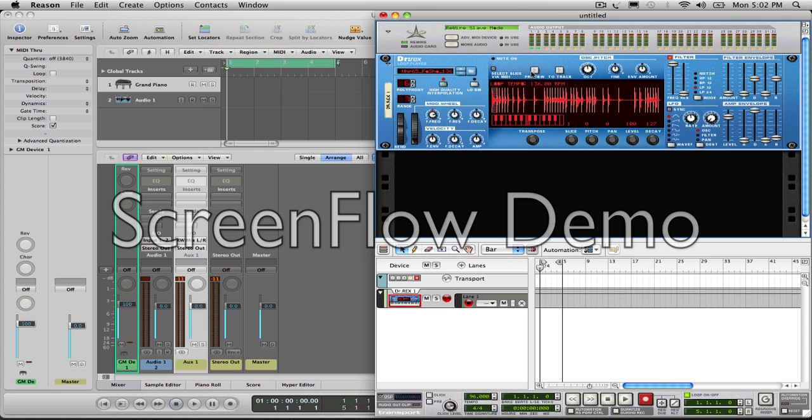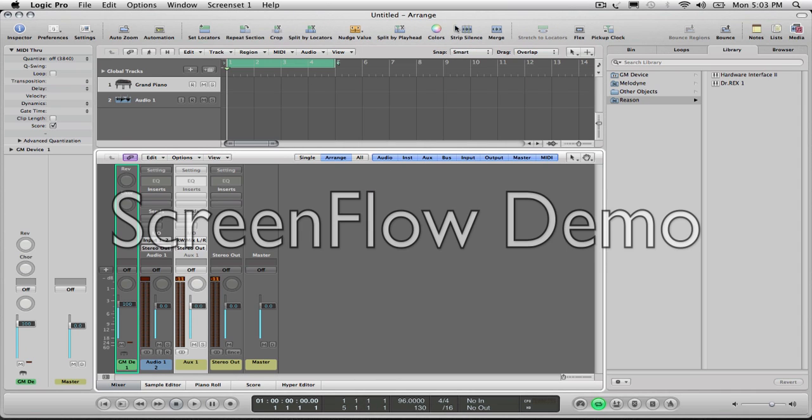Next thing I'd like to do is send the Rex data or the MIDI data from the Dr. Rex loop player for this loop patch to the transport, or actually to the arrange window of Reason. So I'll click on this button right here. A lot of times you'll do this if you have a loop or any MIDI data for any of your other MIDI instruments in Reason. If you'd like to use those sounds or that audio in Logic and take advantage of things like Flex Time, Strip Silence, or even time stretching, this is a good way to get the audio into Logic.